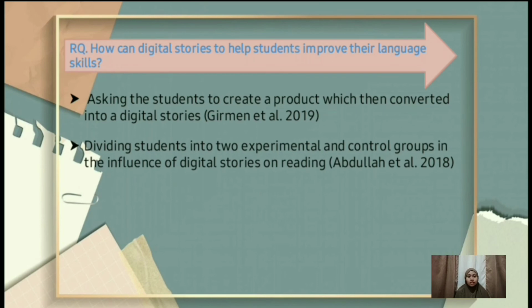Next, dividing students into two experimental and control groups to study the influence of digital stories on reading. This study aims to determine the level of influence digital stories have on the reading comprehension level of the students. This study was divided into two groups, namely experimental and control.